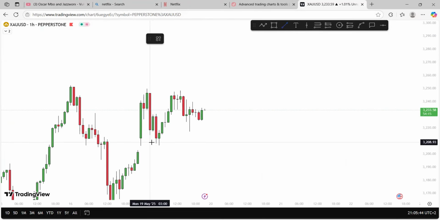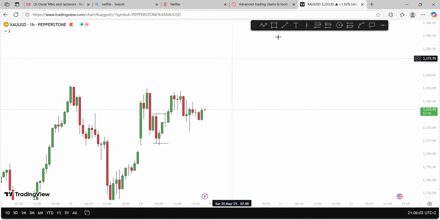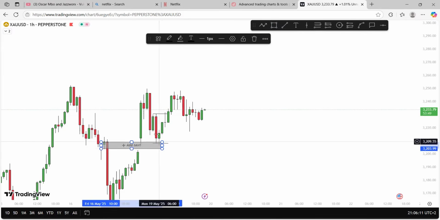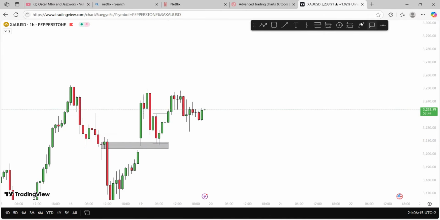Check your recent low and recent high. The market swept the low and tapped inside our opening gap. This gap, we have a gap here, as you can see, guys. We can call it a fair value gap, or you can call this one a breaker block over here. The market tapped inside our breaker block, sweeping the CRT low.